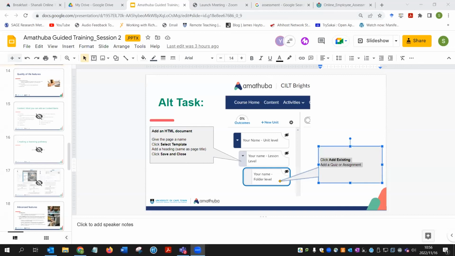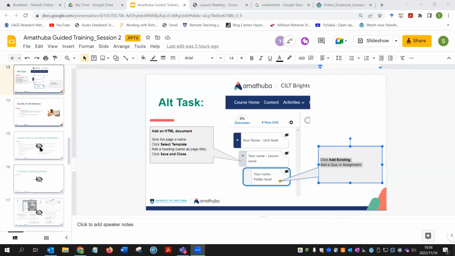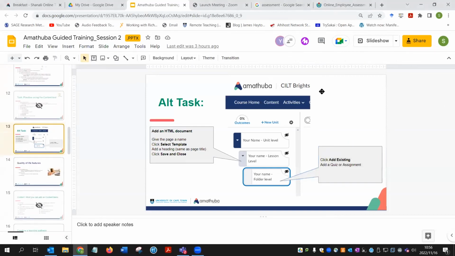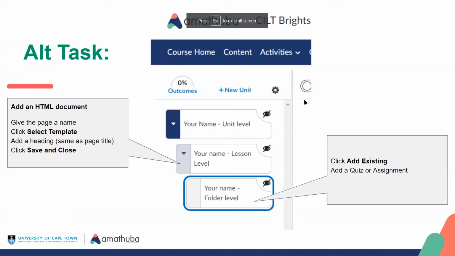Any other comments or questions so far? Okay, folks, I have 2 minutes, maybe, if I'm lucky, and I just want to very quickly show you a couple of other things. So I'm going to go back to share screen, and I'm going to ask you to please come join me on your Zoom screens, as tempting as it is to stay with Amathuba and play there. Come back to Zoom for a little bit for me.